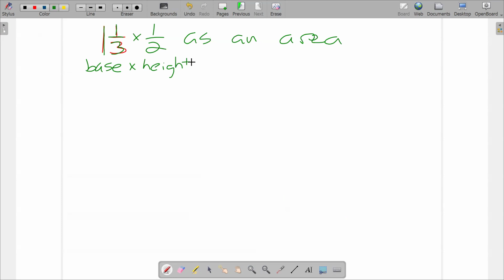So that means I want to try to draw 1 1/3 for my base. If I say from here to here is 1, then that would be about 2 over there. And as far as thirds go, I think that would be a third. So this mark right there would be my 1 1/3. Then I want to go up, so if that's 1 that way, I want to go an equal version up. A little bit too high, maybe about there is 1 up. So then about here would be 1/2.